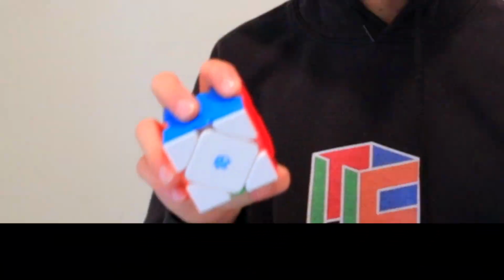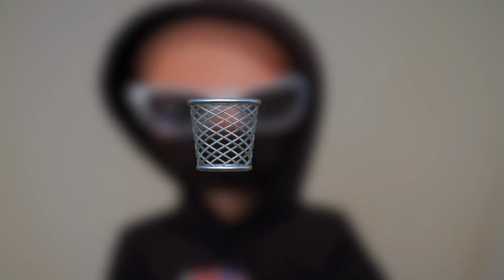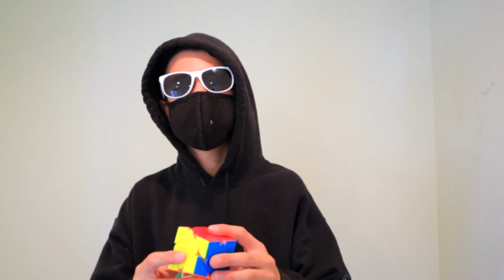So moving on to Scube, I'm using the Gans cube, which is pretty much the best cube on the market. I really can't recommend anything else. This is the best cube. But my turning is so garbage. So my goal for Scube is to get sub 4 maybe. I average 4 to 6 with Stairs Intermediate, so maybe finish up Stairs Advanced and then get fast. The biggest thing I have to fix is my turning. Oh, that was pretty decent.